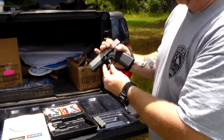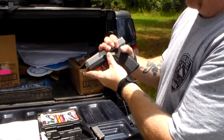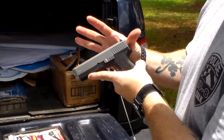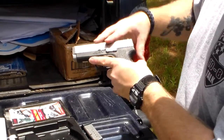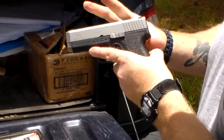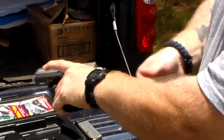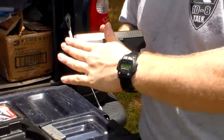And to get it back in, this is going to be a little more difficult. Basically what you do is you line those dots back up, and you try to put it in, and it snaps completely back in. Let it go forward. You'll notice how that's offset just slightly. But that's how you have to line those up to get that piece out. And then of course you pull it a couple times just to make sure it's back into battery. And I usually try the trigger too.